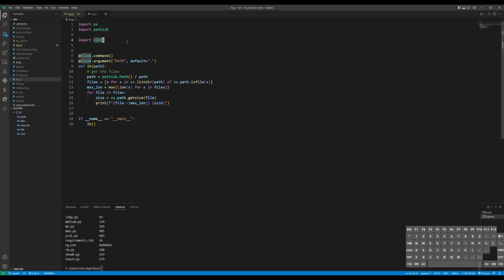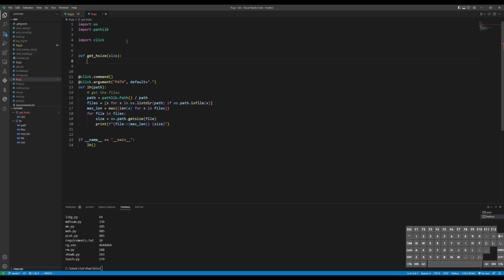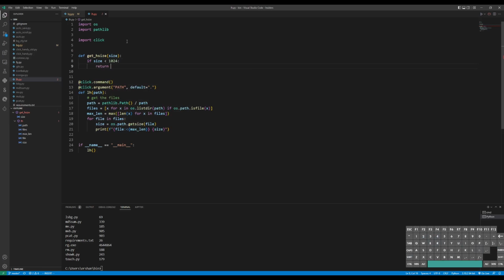Use some function, define a function for each size, which means human readable size, and give the size in it. And I will compute it: if size less than 1024, return an f string which uses the size with bytes.